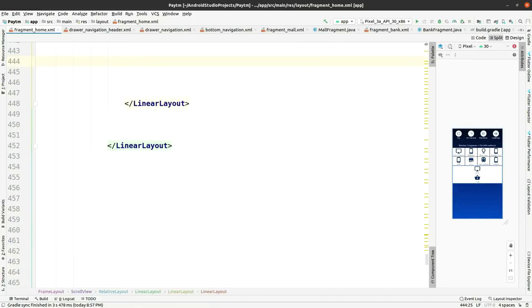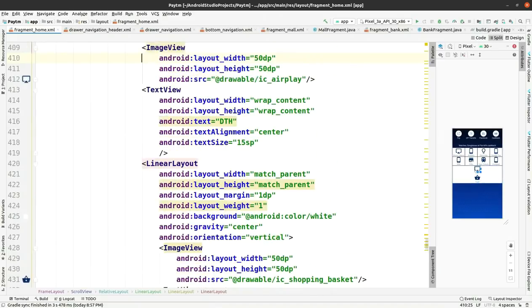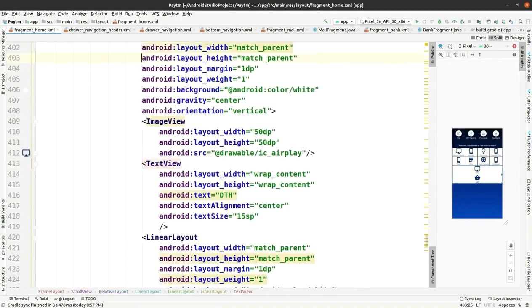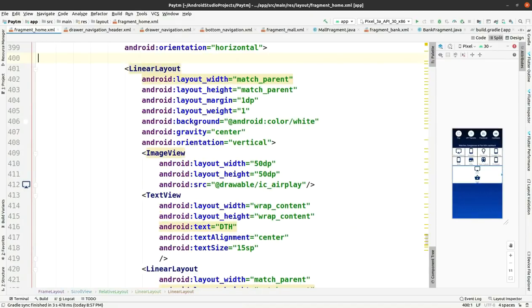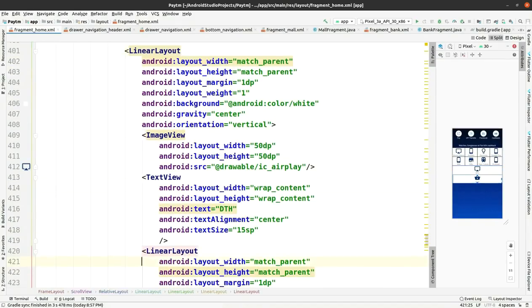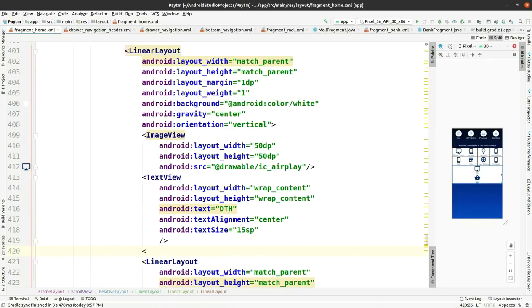Okay, don't paste it, wait a minute before pasting the newer thing. Let me check, some things are missing. Okay, you have to close this linear layout here, I forgot to close that.